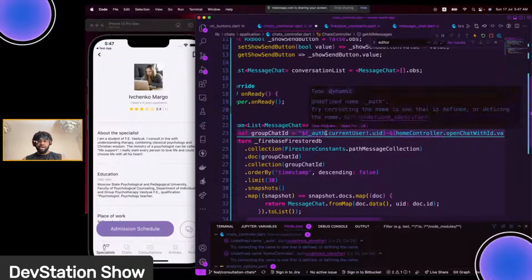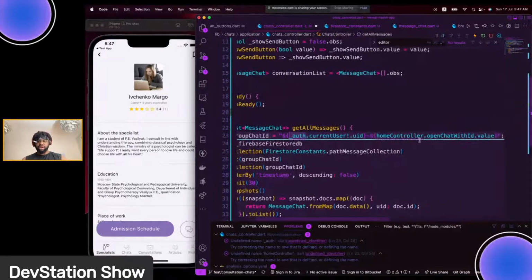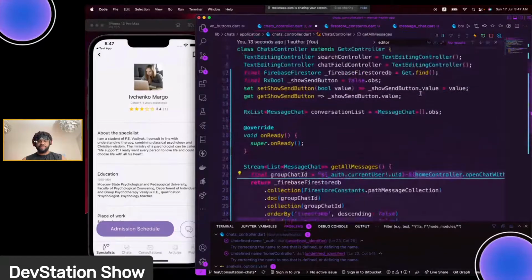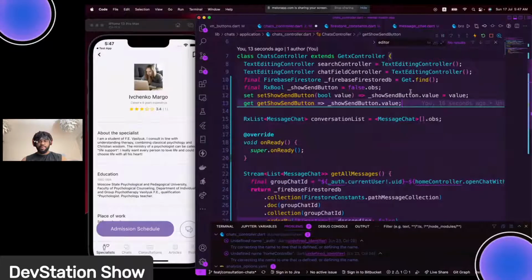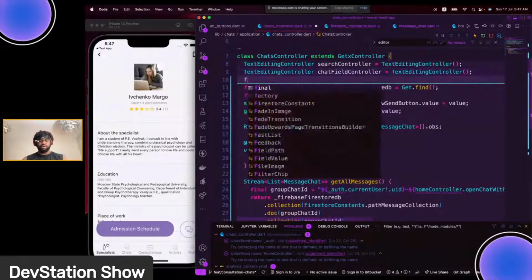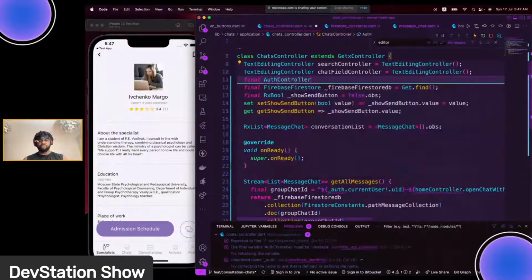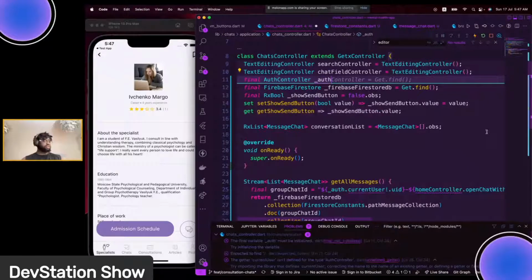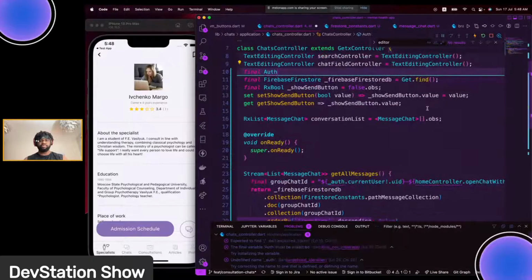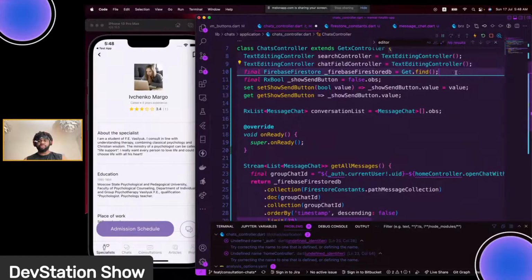Basically we have to add our authentication controller and our home controller, because that's where we're getting these two from. To do that, at the top over here, let's add our auth controller, final. Actually, not our auth controller, that should be from Firebase auth itself.